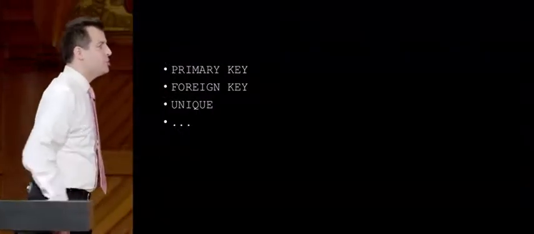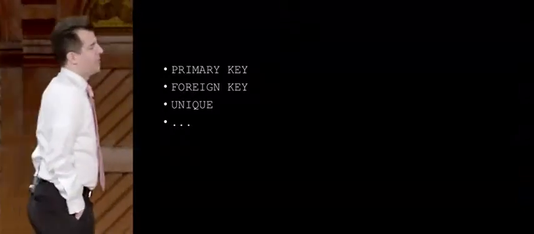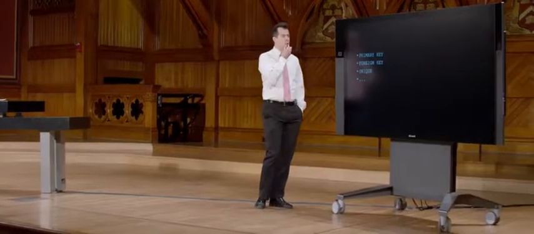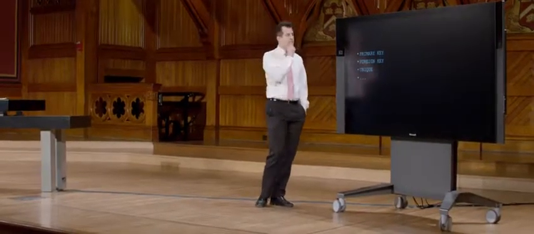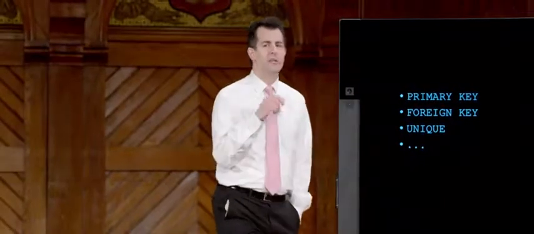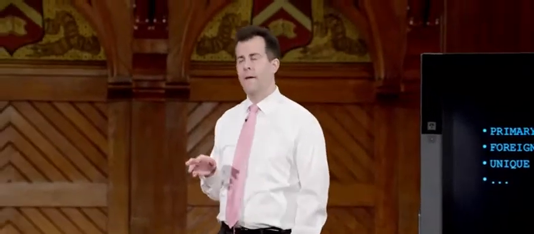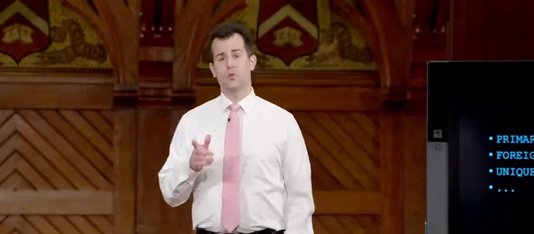But you have some other options too. It turns out that in a relational database, you can be even more helpful to the database by telling it in advance if any of your columns should be considered a primary key, or a foreign key, or a unique constraint. Now, what does this mean? Well, typically with data, it is useful to be able to uniquely identify a row in your table, in your spreadsheet, without having to look at the whole row.